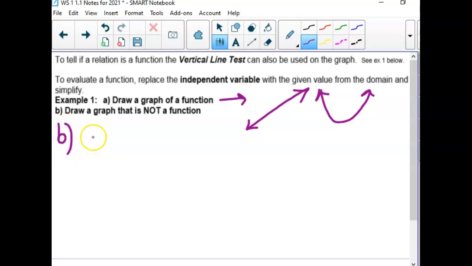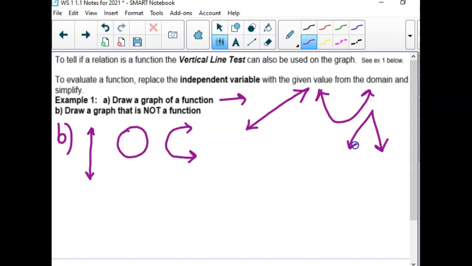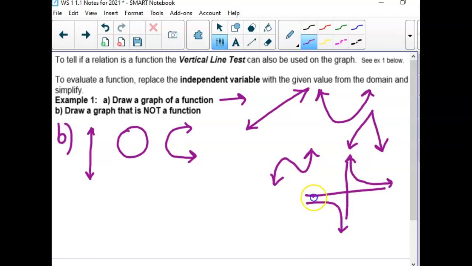B, a graph that is not a function. If you wanted to do a line, you'd have to draw a vertical line. That fails the vertical line test because I could put a line on top of it. Mostly for a not a function, I would draw a circle or a sideways parabola. An absolute value graph is a function. Polynomial is a function, even if it looks like it's going straight up and down. This is also a function, even though it looks like it starts to go straight up and down. Those are called rational functions. All of those are functions. Questions?